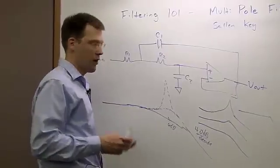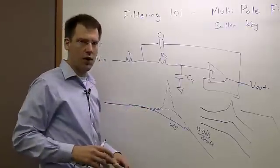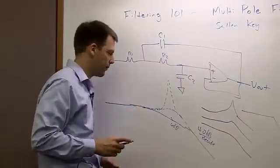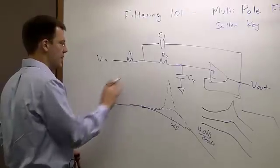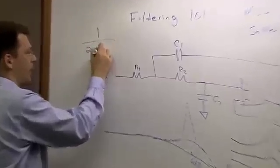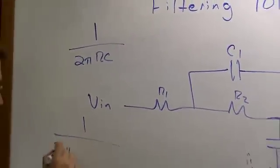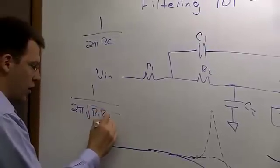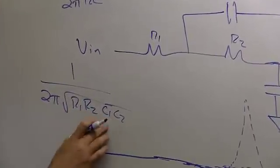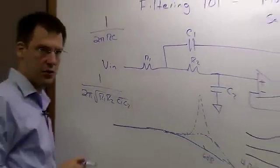We're not going to go into the differences of those, but I do want to cover the equations for setting the Q, which is this peaking, and the cutoff frequency of this system. So first, the cutoff frequency is pretty easy to remember. For our one-pole system, our cutoff frequency is just 1 over 2 pi RC. And for this Sallen-Key filter, our cutoff frequency is 1 over 2 pi square root of R1, R2, C1, C2. So you can see that if R's are the same and C's are the same, it simplifies down to that one-pole filter equation. So that's pretty easy to remember.